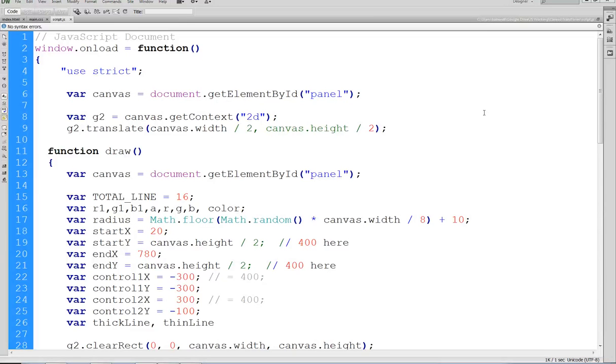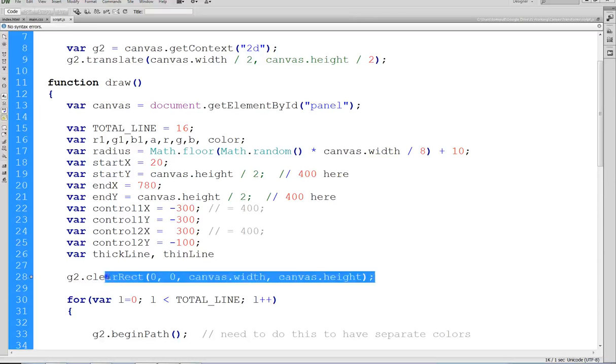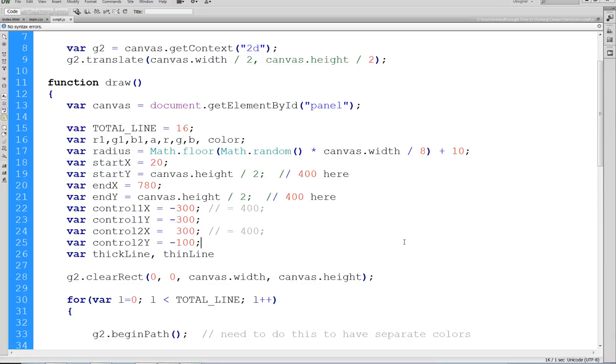Okay, so I'm using the same kind of setup that I've had before. I have a single button on the form that calls the draw function. I had a fortuitous issue today. I had forgotten to blank the screen using the clear rect like we saw in some of the previous videos, and I noticed a neat effect when the graphic that I'm drawing draws over itself. So I've modified this. I'll explain that in a second.